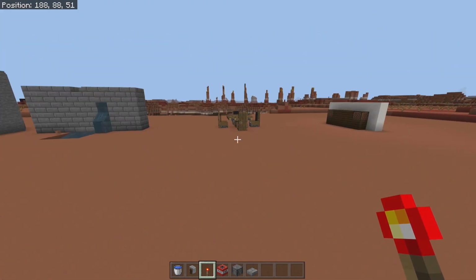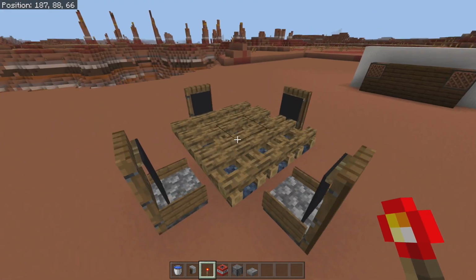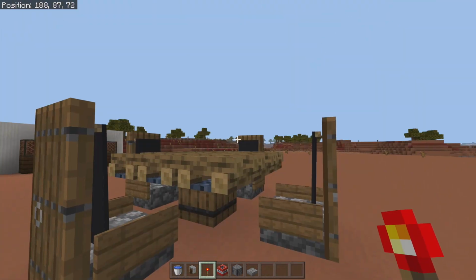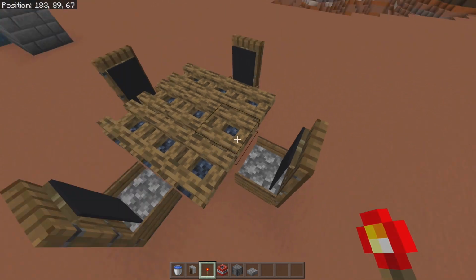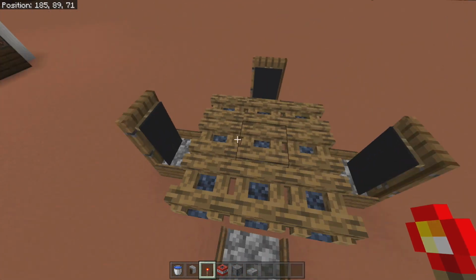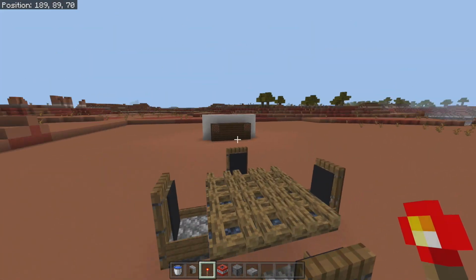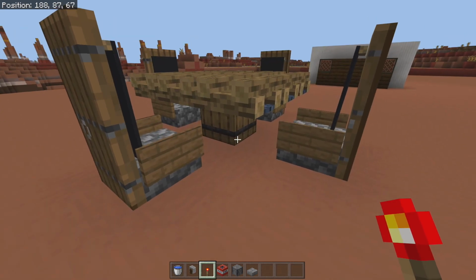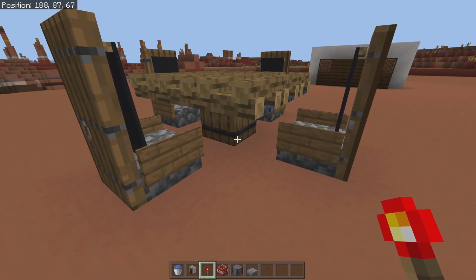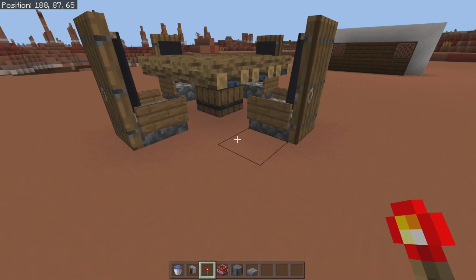All right, next build. So this is a little table design where you use the campfire and extinguish it, and then it turns into a really nice detailed table. And paired with these chairs, it just looks amazing. Like, this is just such a detailed design. And then I just put a barrel down in the middle, but you can use trapdoors and whatever you want as the legs for this table.